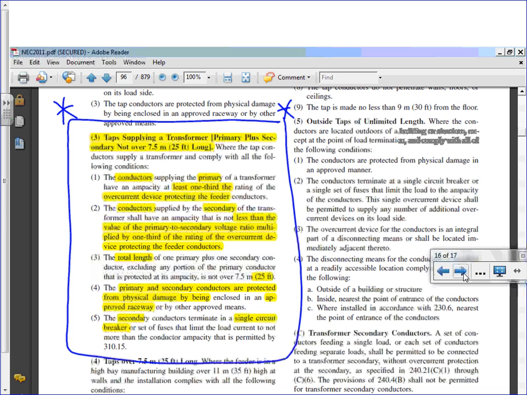Okay, and here's the rule, guys. You can read these rules. Conductors in the secondary, not less. All the stuff that I summarize is right in here. I will visit, Andrew, the tap rules. If you guys are still with me in the spring when we do the commercial, we will visit the tap rules a little bit more. But for the time being, that's just a little introduction to the tap rules. Okay? That's all I have for you.